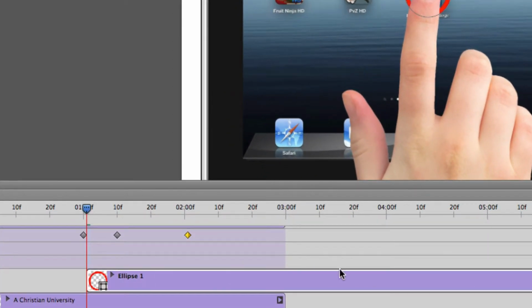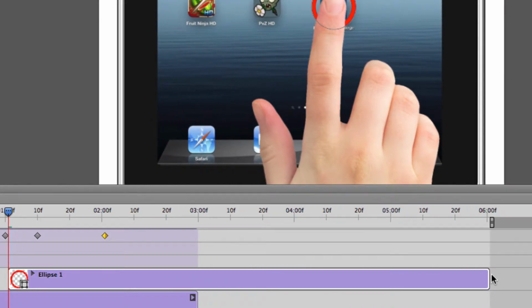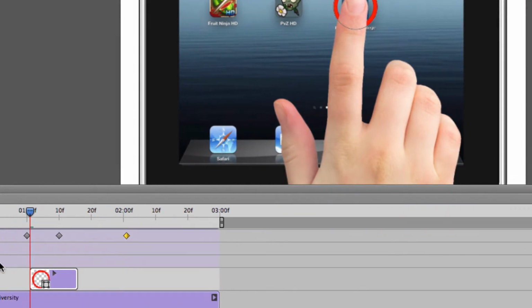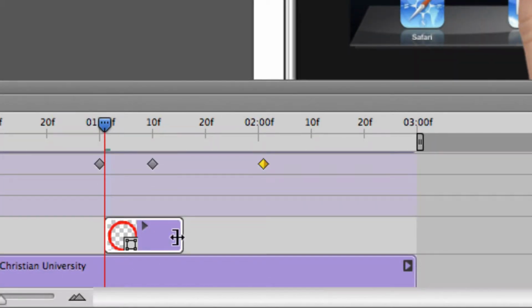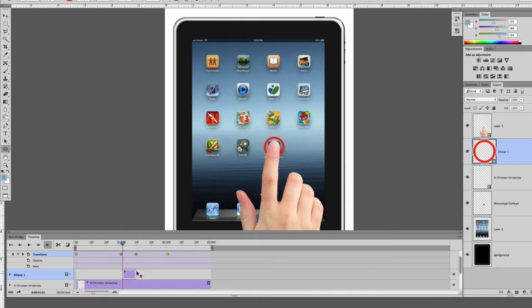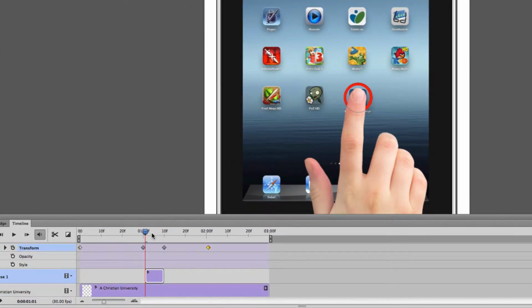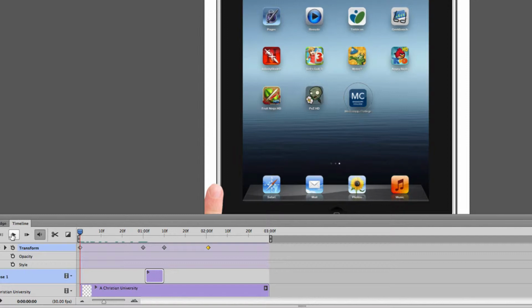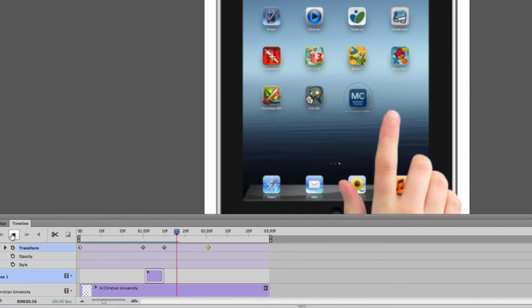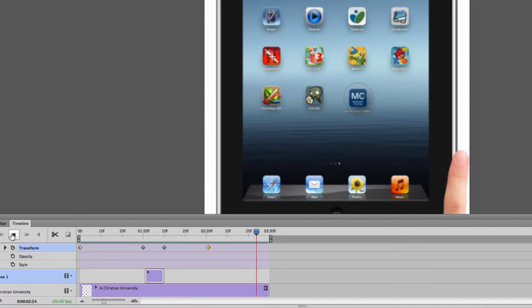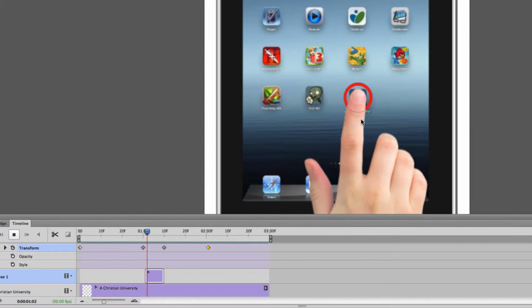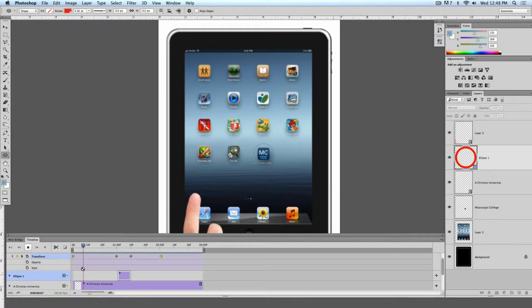And here it is on the timeline. Let's change how long it's going to be up there. So right there's the point that it touches. And here's the point that it moves away. So I only want that to be right there. Let's see what it looks like now. We'll back it up and play. Goes up, touch, and then it's down. Pretty cool? Simple, simple way. Rather than having to animate a whole thing, just add something that will change up for you from that.